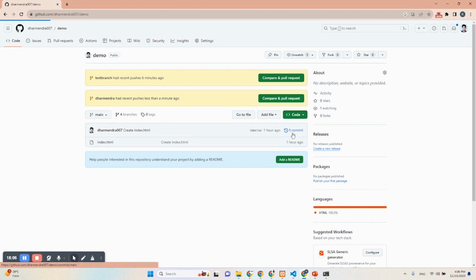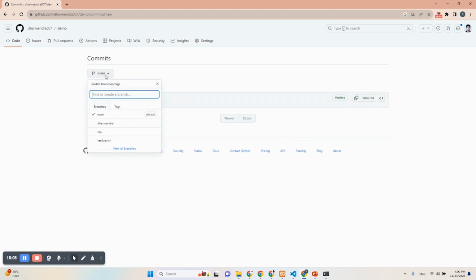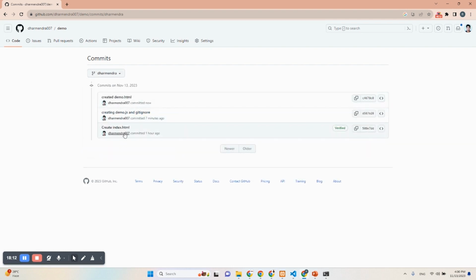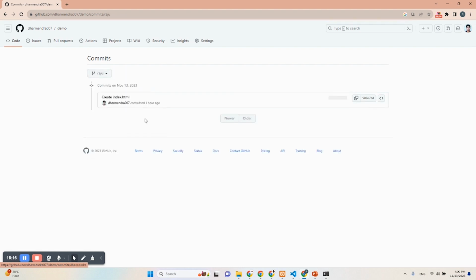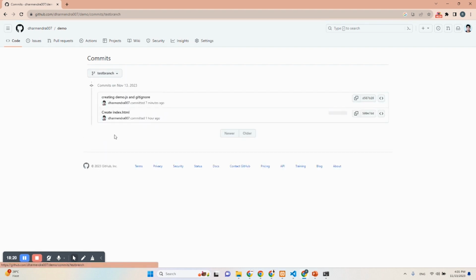If you want to see all the commits, you need to go by branch. In the Dharmendra branch I did some, you can see the commits here. In Raju's branch I might not have, only one branch, that is in the master. In the test branch I already did some changes and committed the code.